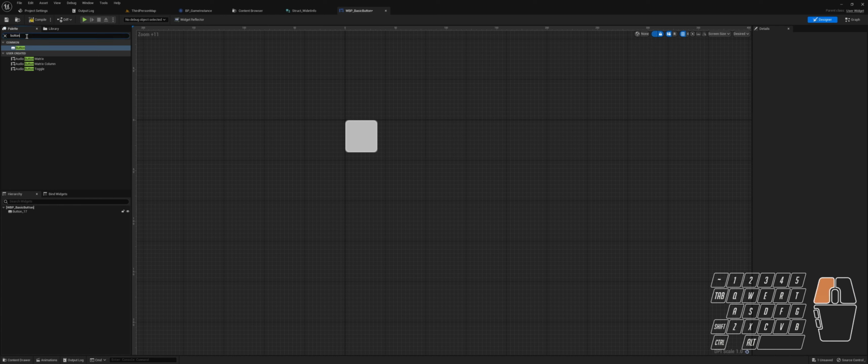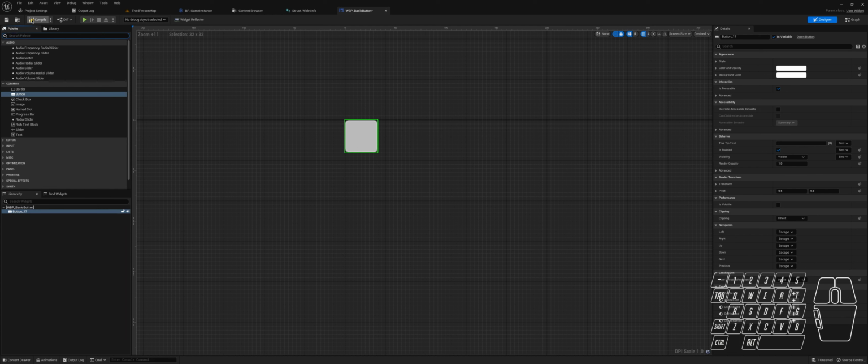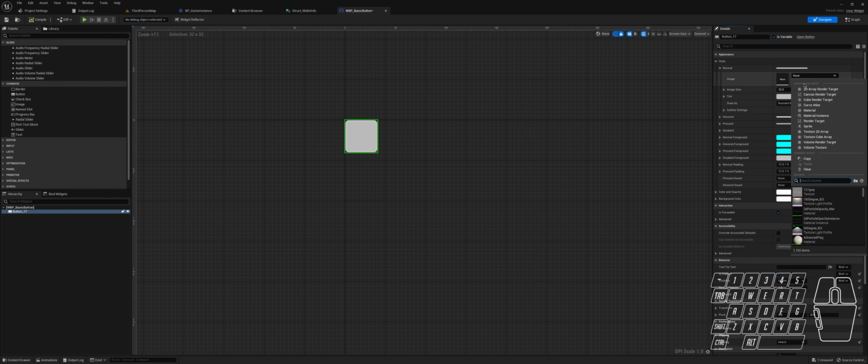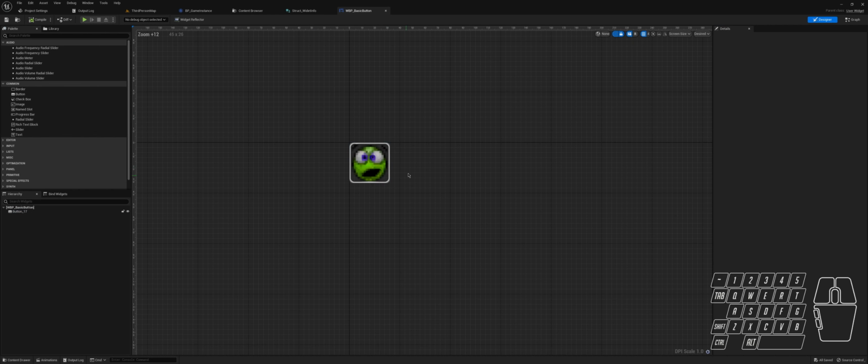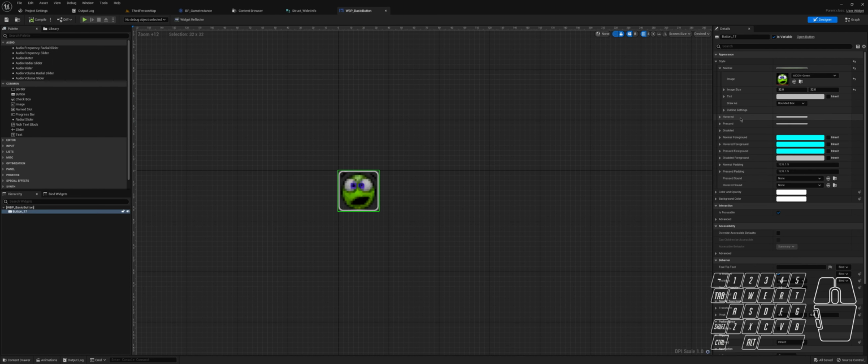Now this button will have, of course, an image, so you can use whatever icon you want, but we will use something which is already included in the engine folder. This one is the most common, so we will do that. And a rounded box looks cool, so we will just leave it. And now we need to play with it.